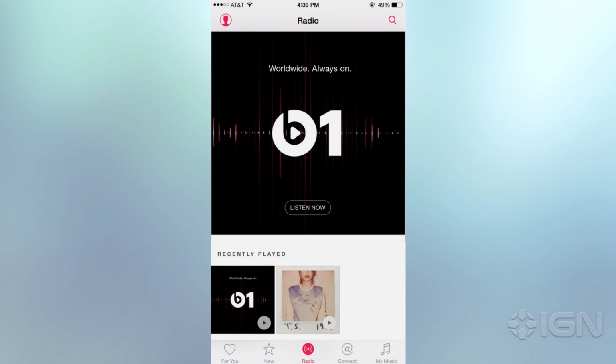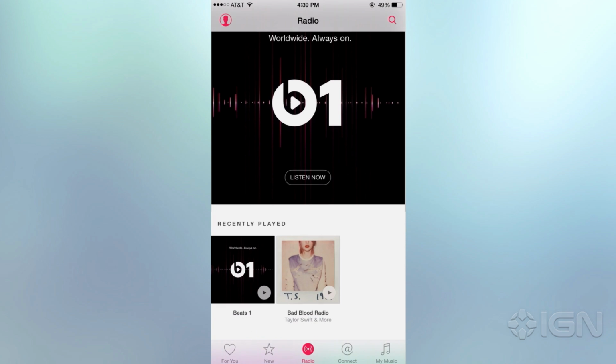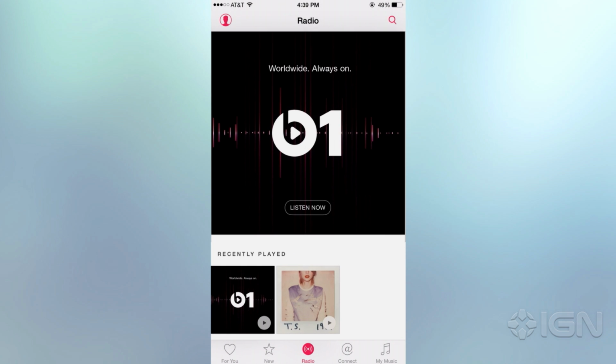And Beats One is their 24/7 radio station hosted by Zane Lowe of BBC, now of Beats One. And he's a great radio host, DJ, and he hosts this channel specifically. There will be other ones, like Pharrell has a channel that he's going to host. And there's, I think, 8 or 9 different channels right now that are going to be on there. And he has interviews with artists. He plays new tracks, tries to highlight new artists, new albums, new trends, that kind of stuff, and talks about current events as well.